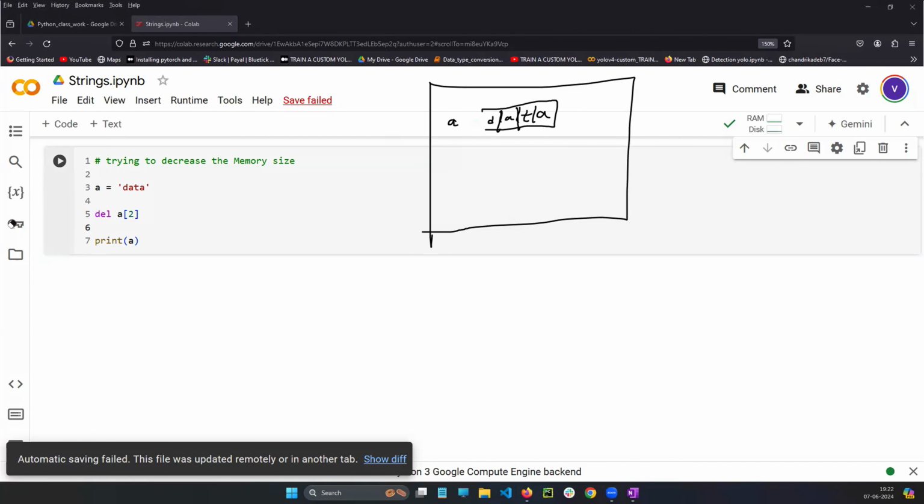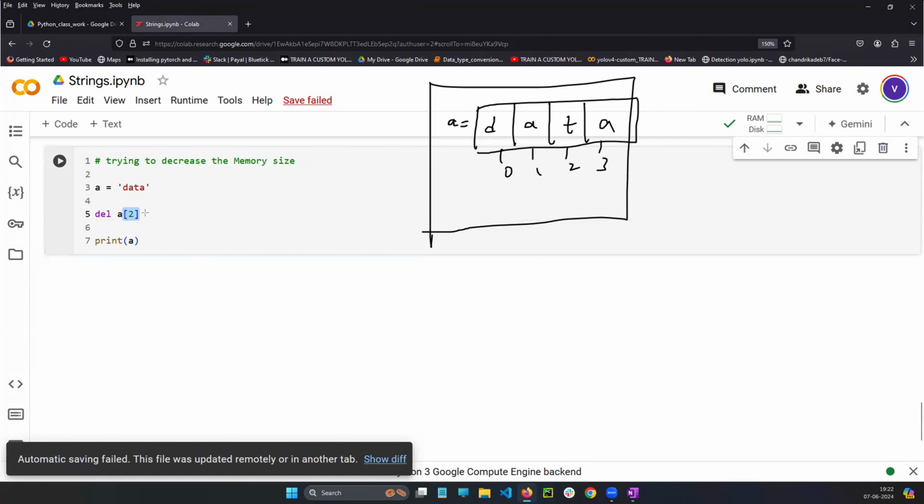So second line, I'm trying to delete a character. Now I am going to ask you one question. If the second line is possible, 0, 1, 2, 3. So what I'm asking is, first line saving in the memory. In the second line, I'm trying to delete from the variable of 4 characters. In those 4 characters, one of the characters I'm trying to delete.